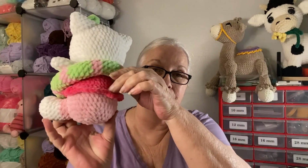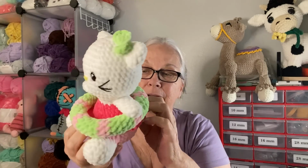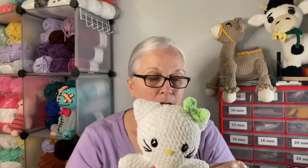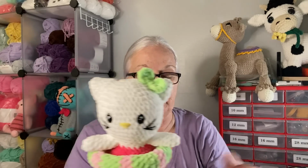Now I did do like the reverse, like on hers it says use light pink then dark pink. I did dark pink then light pink, just, you know, because I want to be a rebel. And I did the bow a little different because it was just coming out way too big. So I just made my own bow. I mean, it just looked huge, like this big growth on her head. So she doesn't say how big to make the little floaty thing, but I made it so that it can go on and off. You know, so if somebody's playing with it, they can take the floaty off or they can put the floaty back on. Their choice.